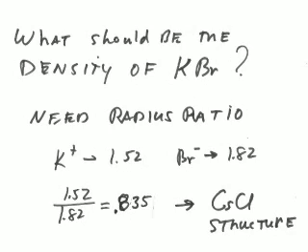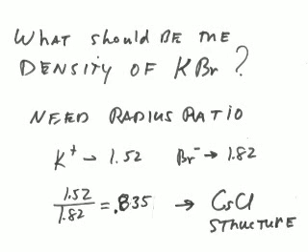Which brings us to our last lecture, dealing with solid-state chemistry. Till now, we've talked about the elements, which could be handled as pure spheres, and the ionic compounds, and now we can consider answering questions about densities of ionic compounds. So we can ask questions, like what should the density of potassium bromide be?